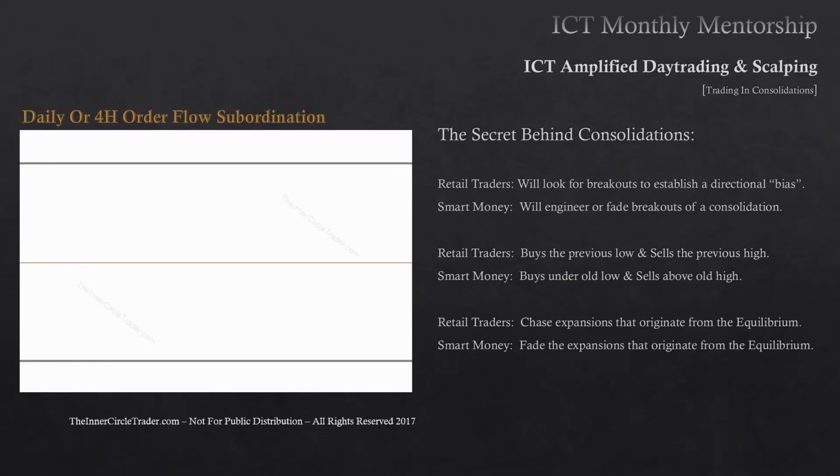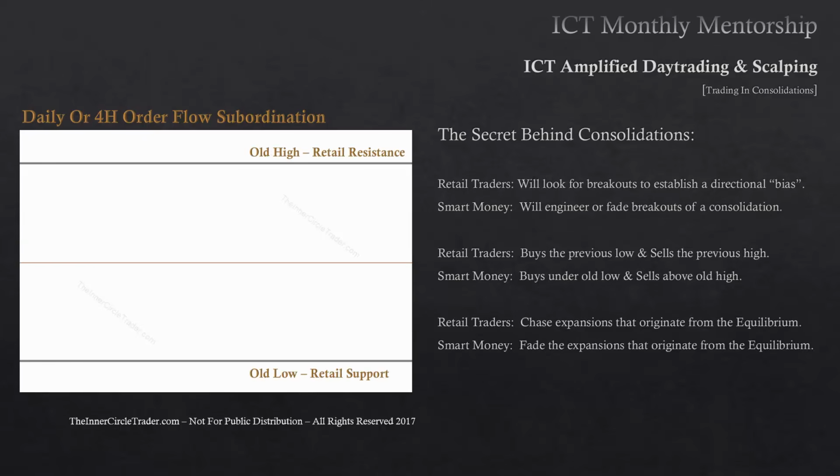Smart money does not see that. They actually fade that, and they're going to go the opposite direction. So any short-term high that's broken, and as price moves away from the equilibrium price point or middle of the consolidation, they fade that as a short-term stop run, and then they send it to the opposite extreme of the consolidation and just outside the consolidation range.